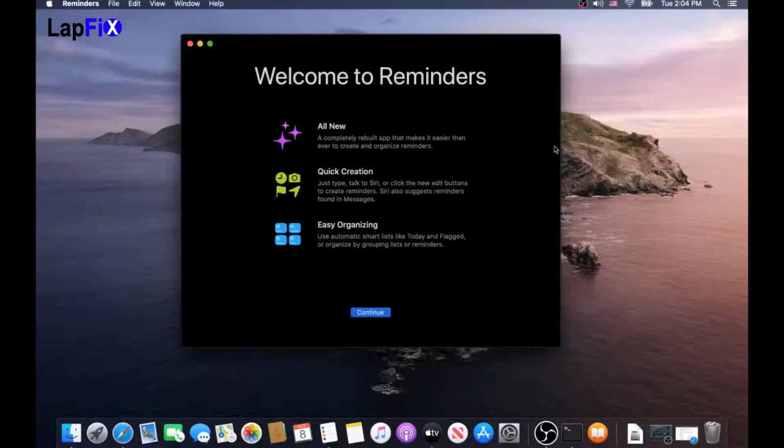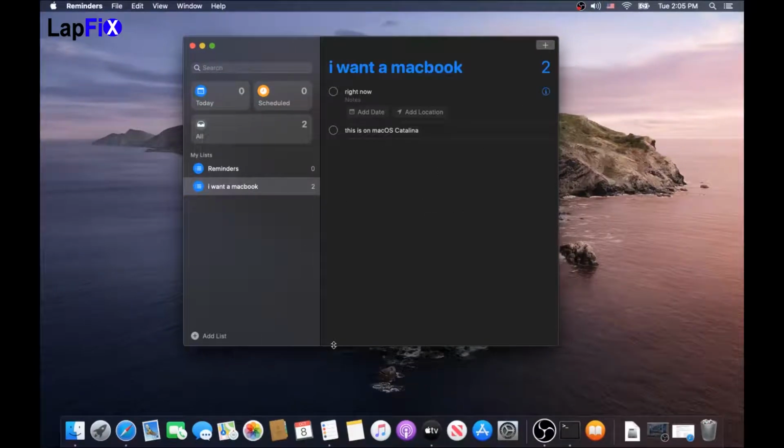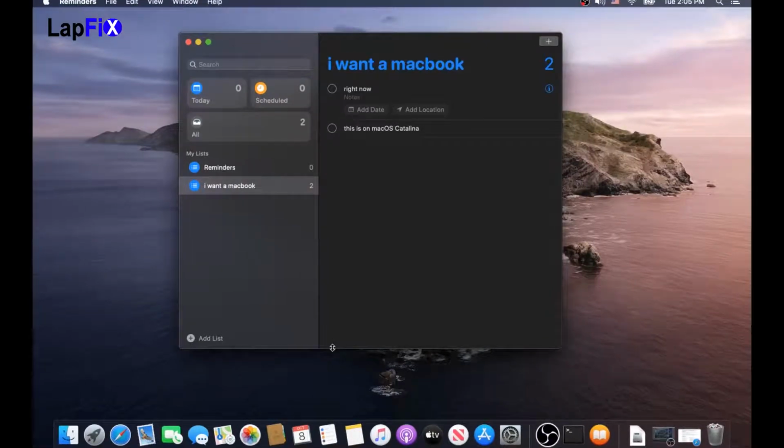So let's go to the reminders. And here's going to actually show completely new. It's a whole new design, which is pretty cool. Here's the today, schedule, and all. Task and group lists are better for organizing your reminders and grouping multiple lists. Smart lists automatically organize your upcoming reminders and make it easier to use. There's also more colors and even iMessage integration.